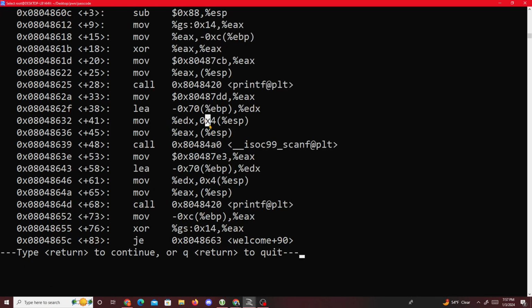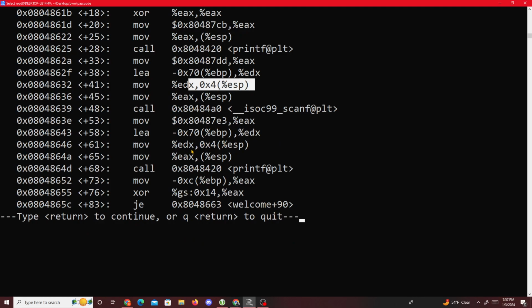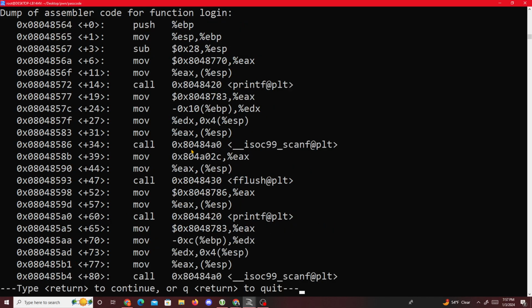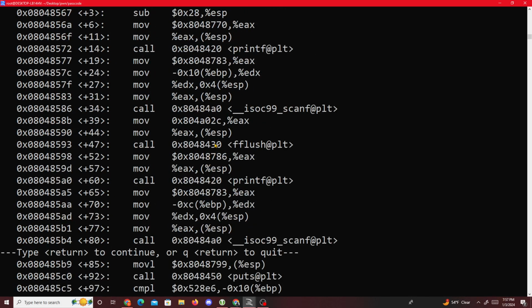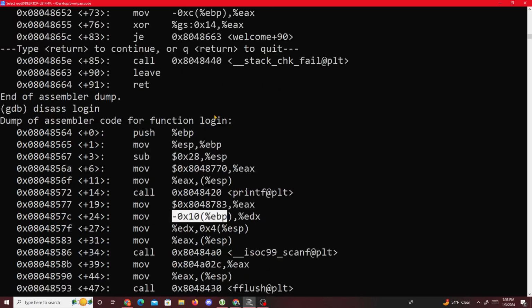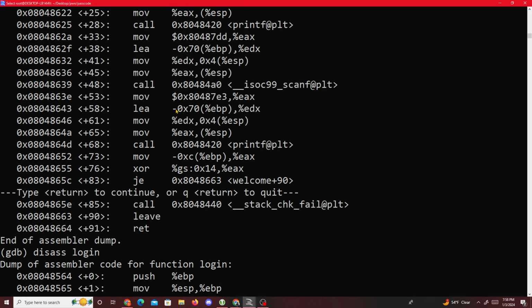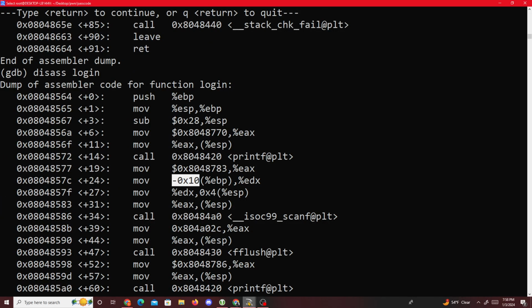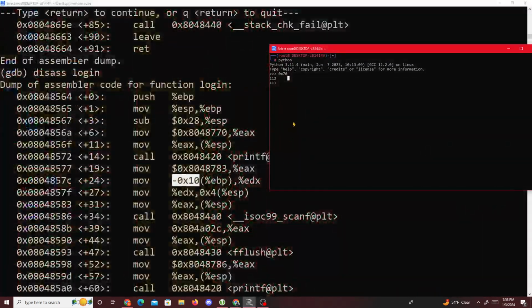Now if we check the disassembly of login, we see that scanf is there, and EBP allocates 0x70 of space in welcome, and the same thing here in login, but this one's 0x70 and this one's 0x10. 0x10 is 16, and if we do 112 minus 16, that's 96.